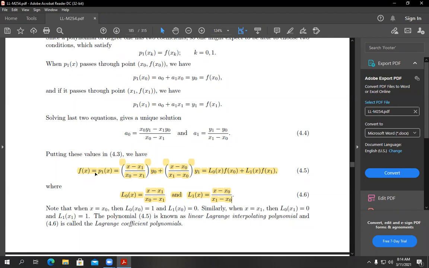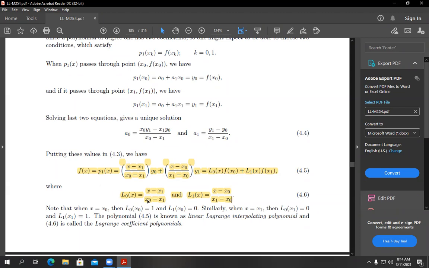Of course, that answer we will never write as an approximation. I write equal only because this is the formula, f(x) always equals p(x) at the given points x0 and x1. But we are not finding the approximation at x0 and x1. We are finding it at any point between them. When you look for the approximation of the function at a point in between, then we write approximation here.